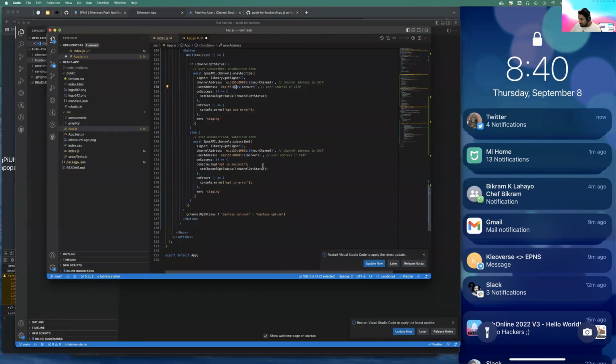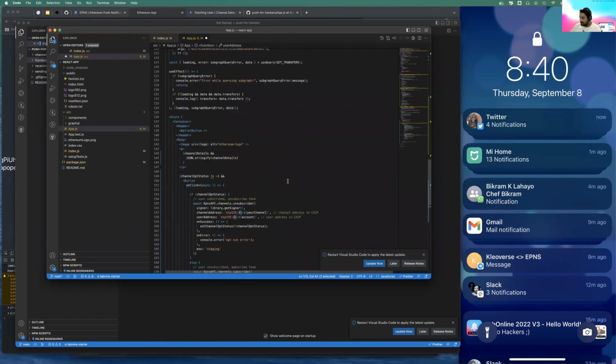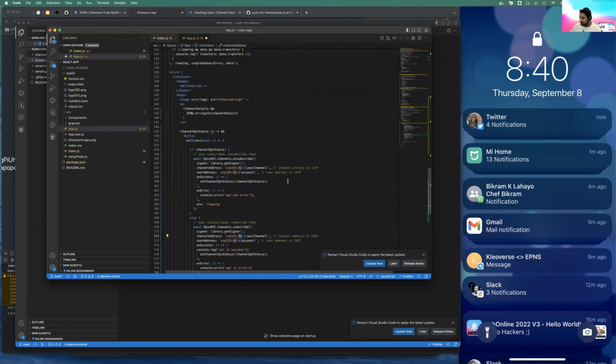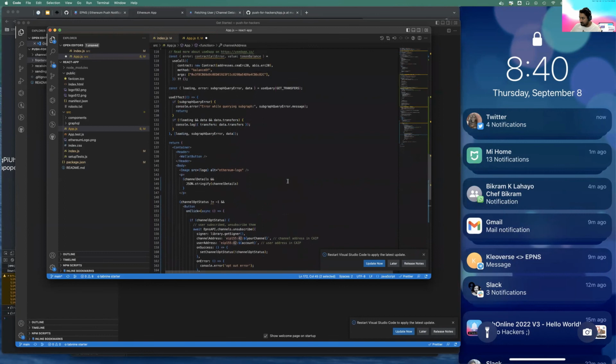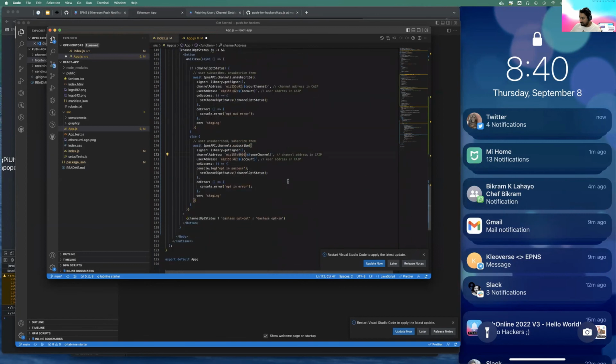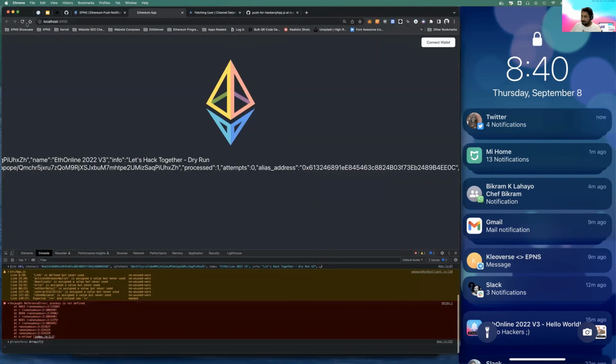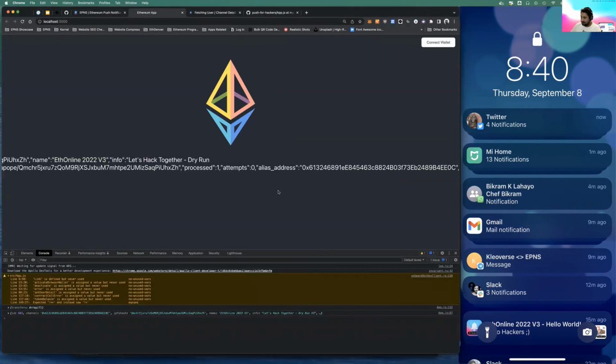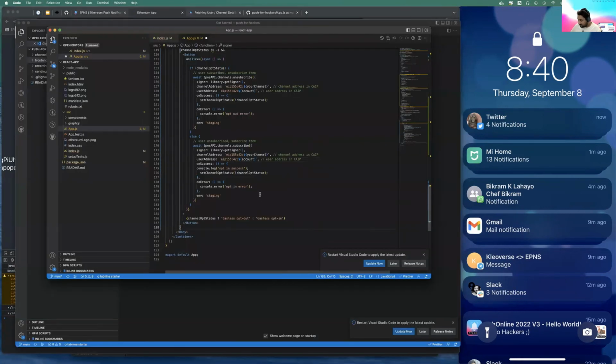Let me just change the user. All right, let's try again. Ah, okay, I'm changing it too fast.